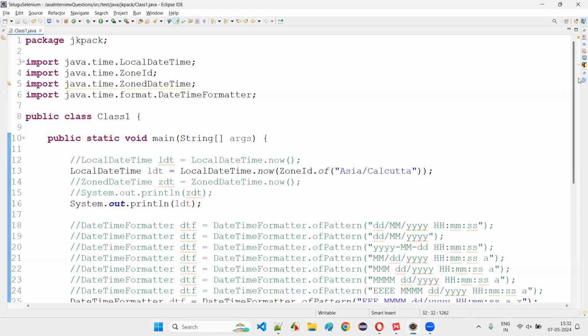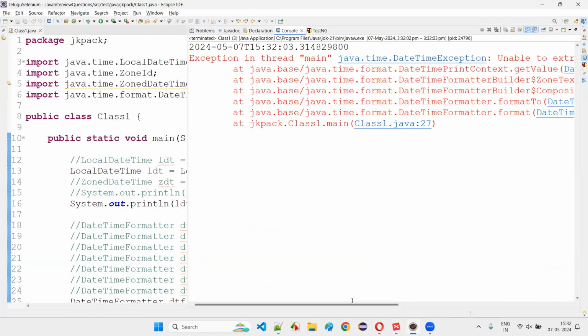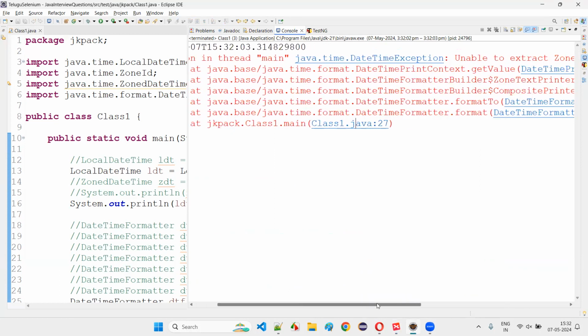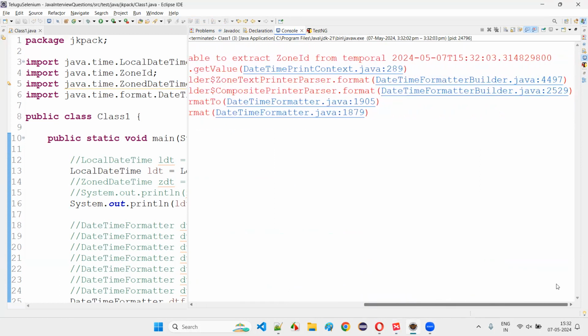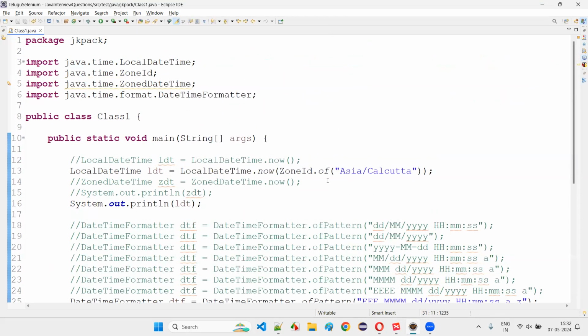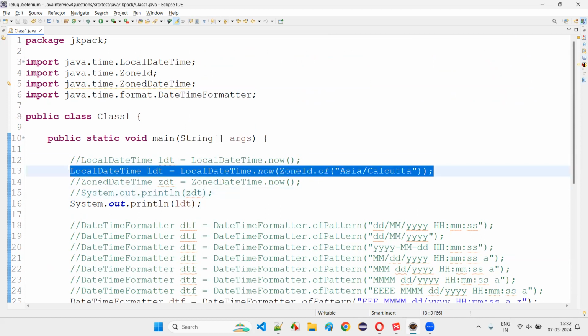Let's see in the output where exactly it's unable to format: unable to extract ZoneId from temporal. I even mentioned this zone ID. It's not working, guys. I think this will not work. You cannot give this zone ID here and get it to work.